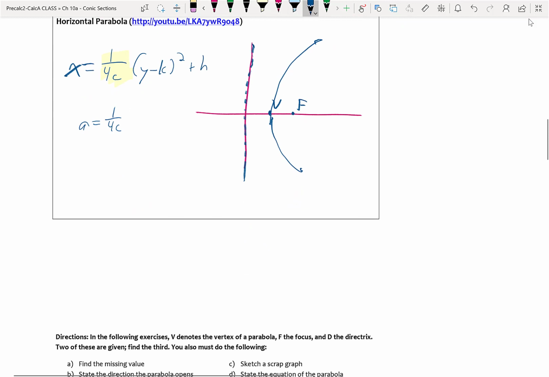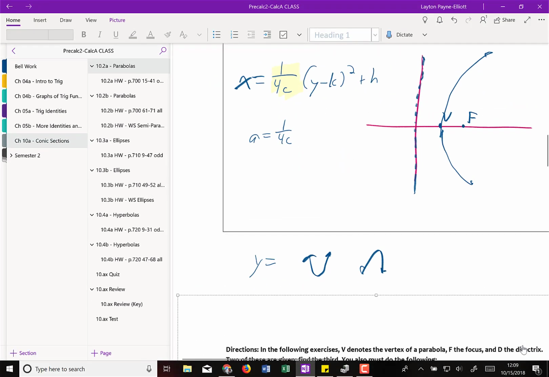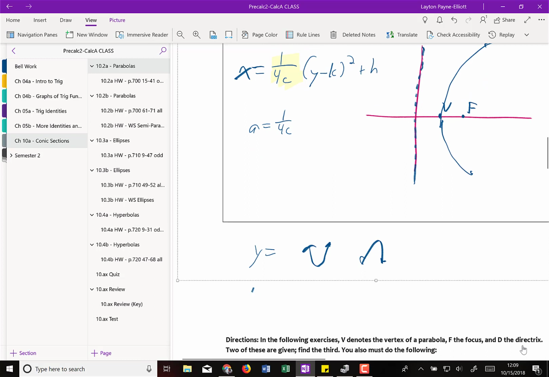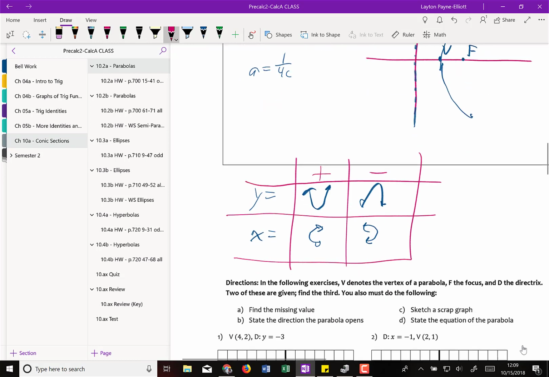So in summary, if I have a y equals parabola, it's going to open up or it's going to open down. And x equals will open right or it will open left. And to determine that, you look at the leading coefficient, and if it's positive, then we're talking up and right, and if it's negative, then we're talking down or left. So this creates like a little chart for you. You don't really have to memorize this. You should just reason through that that's how it has to be.